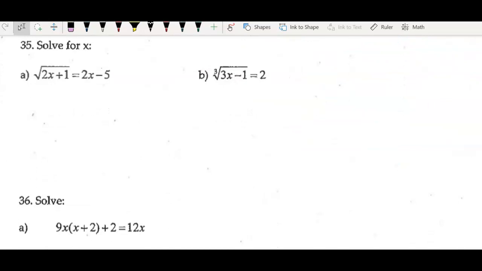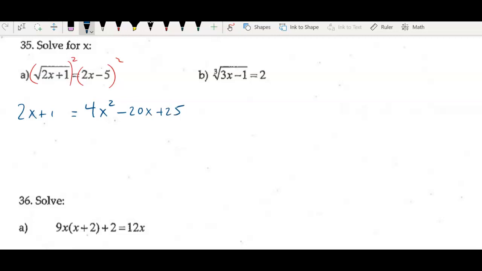All right, radical. Notice the radical is already by itself. The only thing you can do is square it. To do that, you must square the other side of the equation. Squaring the radical just gives me this. Square the other side of the equation, you've got to FOIL it out. Here's that squaring a binomial again. 4x squared minus. Multiply them together and double it. So negative 5 times 2x is negative 10x. Double it is negative 20x. Plus 25. Square the last term.